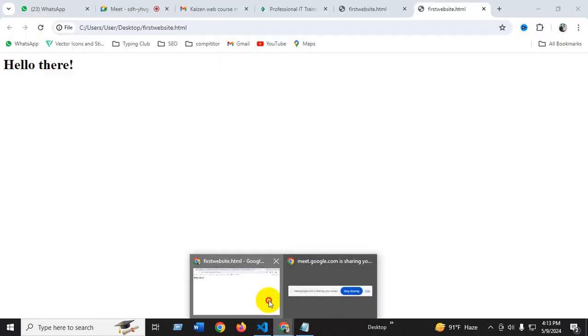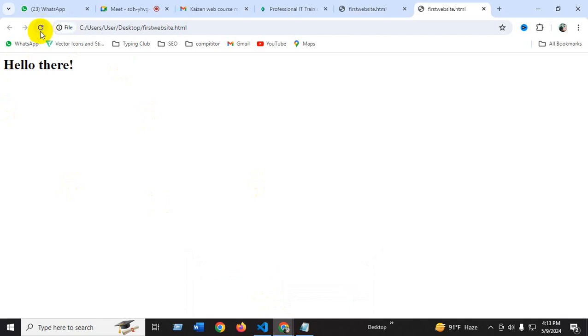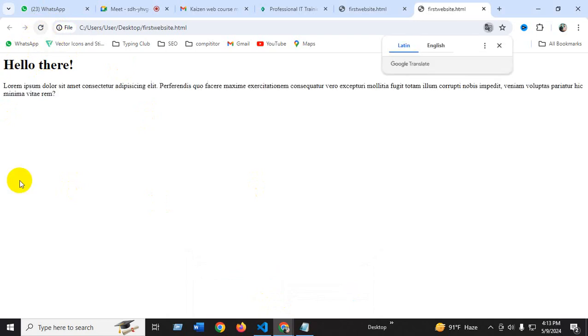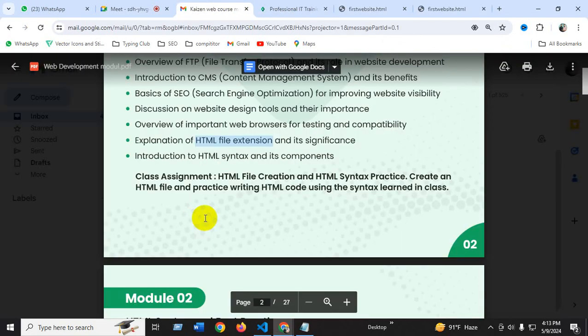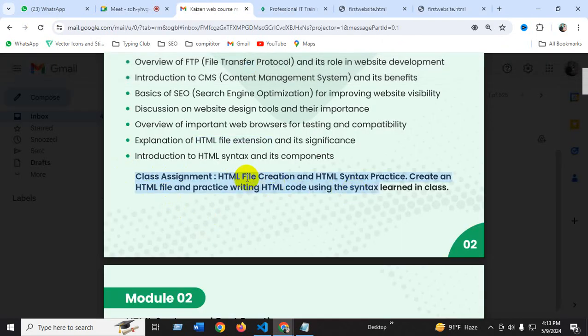The white dot is gone. If I go to my browser now, I need to refresh because we have added new content. If I refresh now, the text will come. So this is the basics. Do you understand? Create an HTML file. Now we have done the basics. Your work is to create an HTML file, write some HTML code, and run that file. You can try now. You have 3 minutes.